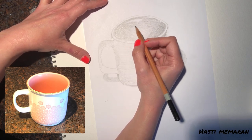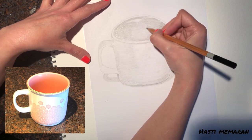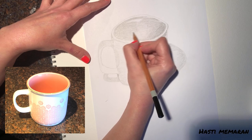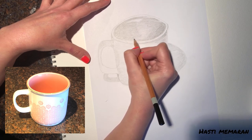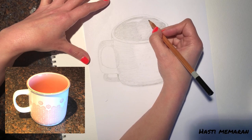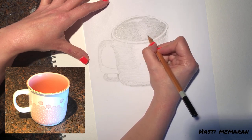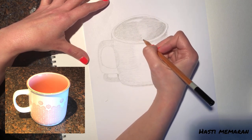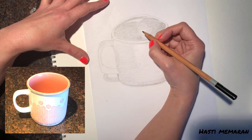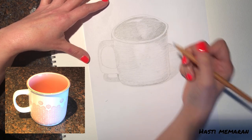Yeah, I see most of the shade. And it's funny because when I'm looking at this, well, it's not funny actually. There's more light coming in like that. I'm just drawing the line so you can see. So the darker shades are here. And there's like a lighter, yeah, there's a reflection of light right there. So I've got kind of like a lighter tone going on here. It's really hard to see it, but that's what's happening. It's because of the ceramic and the way it's reflecting the light. Yeah, I can see that in there.